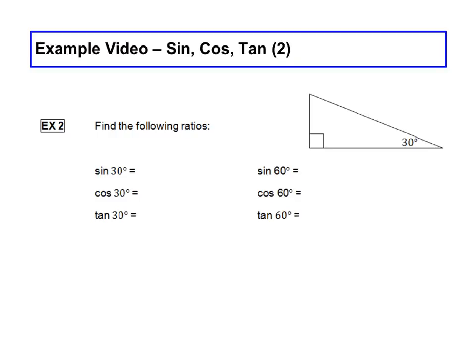All right, for our second triangle, if you take a look at it, you might notice that we've got a triangle, but we don't have any of the sides labeled. So we don't have that information. If you're trying to find SOHCAHTOA, sine, cosine, tangent, you need to know all three sides of the triangle so you can put the opposite over the hypotenuse and all of those. So what can we do with this problem?